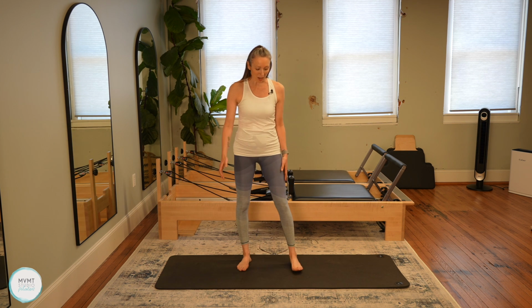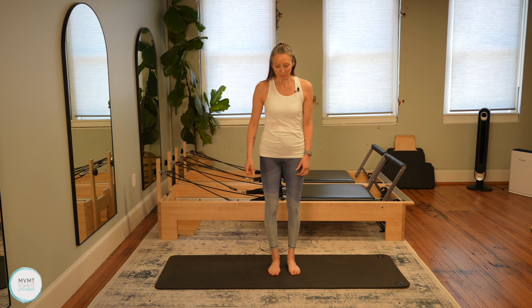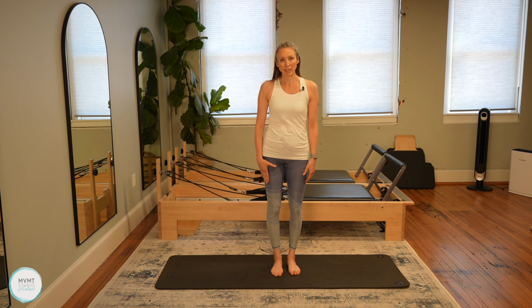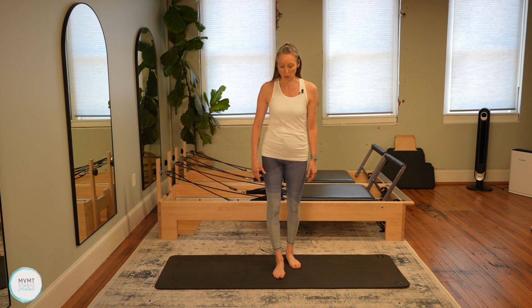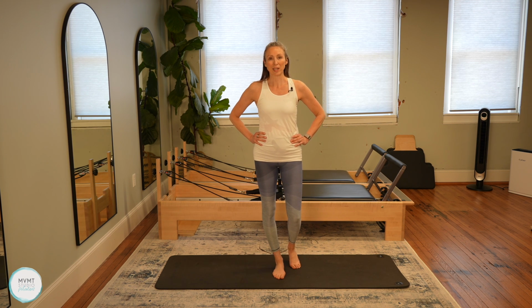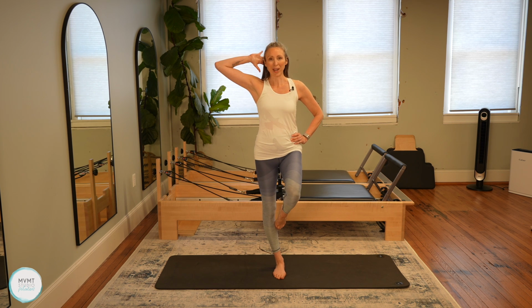All right, so now we are gonna hold our single leg balance and get a little external rotation on the other leg. So I'm gonna start with my right leg grounded first. And so really wanna make sure you spread through those toes. I'm gonna take that left foot, bend the knee, and bring it up maybe just below the knee joint, so the foot's touching just below that, okay? I want you to have your right arm, the elbow is gonna come forward, staying with the hand behind the head.